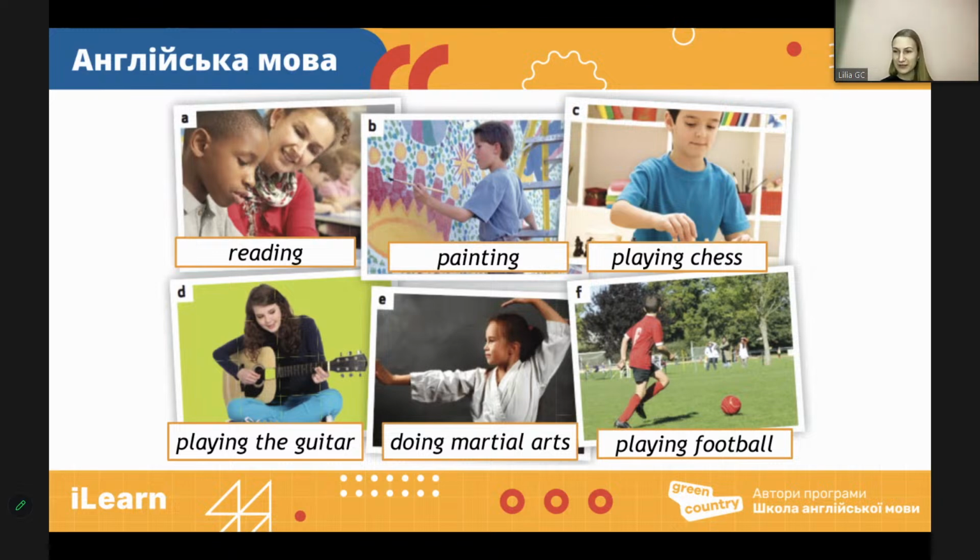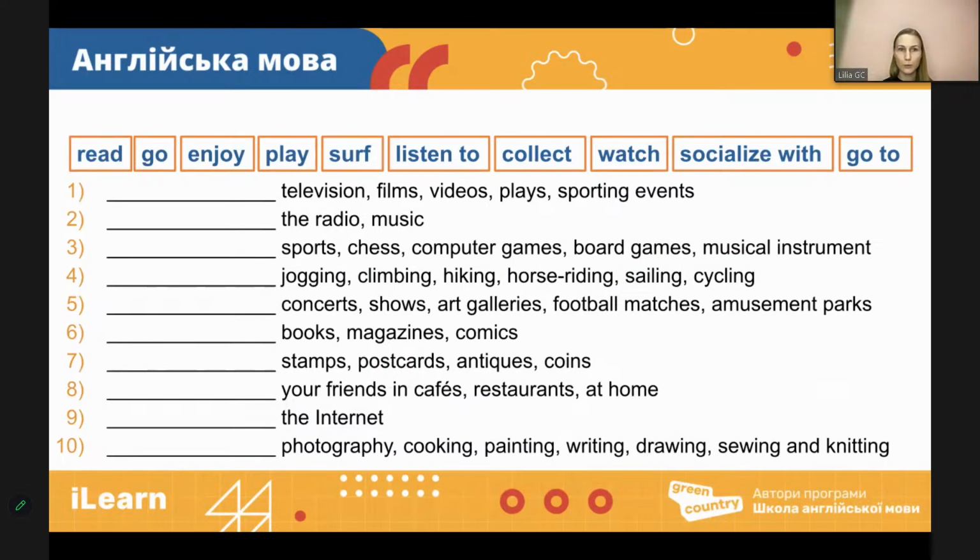All right, so thank you for sharing. And then right now, as you can see, you mostly say I like, I enjoy, but there are so many more words to use to describe our hobbies or maybe our dislikes. So here we have lots of activities. Maybe some of them are your favorite things to do. And now you have to match these activities with the verbs we typically use them with. So, what do you think? What can we do with television, films, videos, plays like pièce at the theater and sporting events? So, number one, don't forget to match the numbers, to mention the numbers. So, what is one?